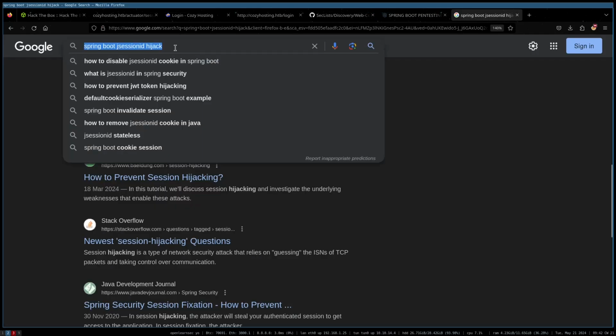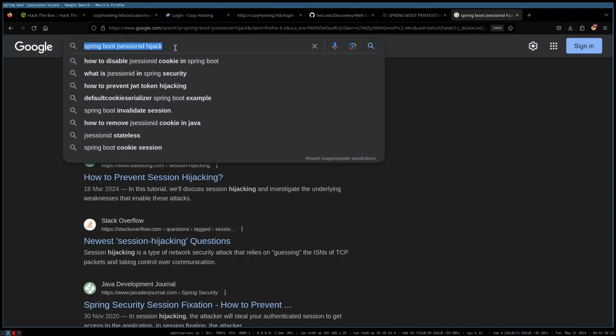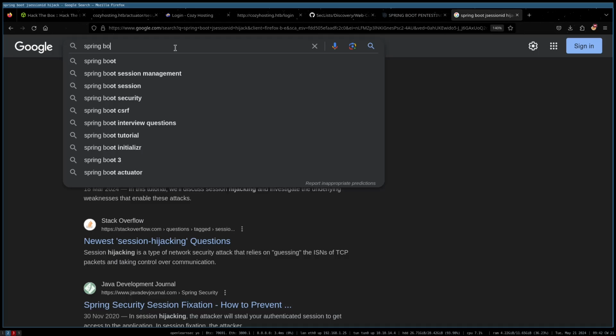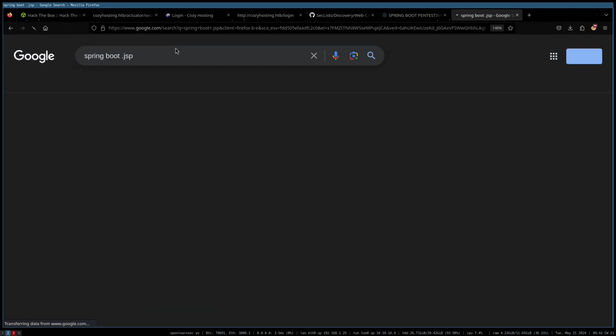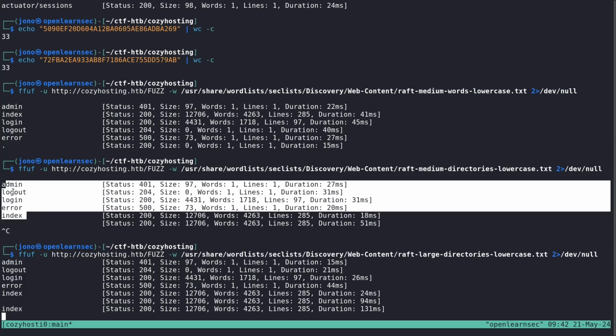So I'm wondering if we should be searching or enumerating for Spring Boot URLs. Is it .jsp? Java Server Pages? Because all we're looking at is things like /admin, logout, login, error, etc.